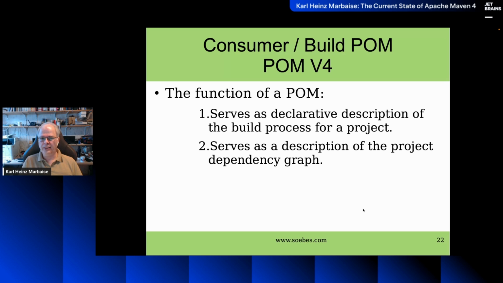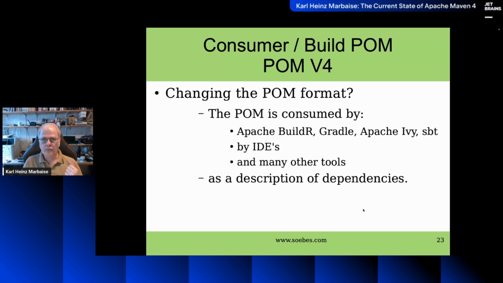And the second one is the description of the dependency graph, or in general, a little bit simpler to say, which kind of dependencies does your project have? And as you already know, maybe from Java development or any other language, this is a kind of separation of concern problem, because we have two functionalities here in the POM, but we deserve two things here, and that is a problem in the end. It is often not a big issue, but for doing some different things, it can be problematic, in particular for our purposes at the moment.